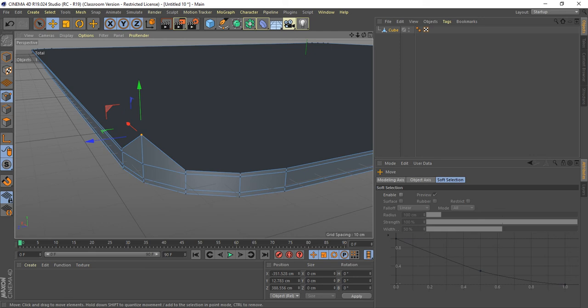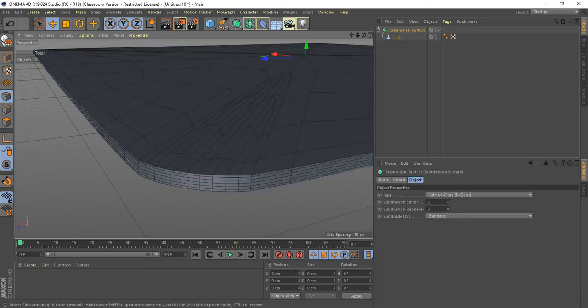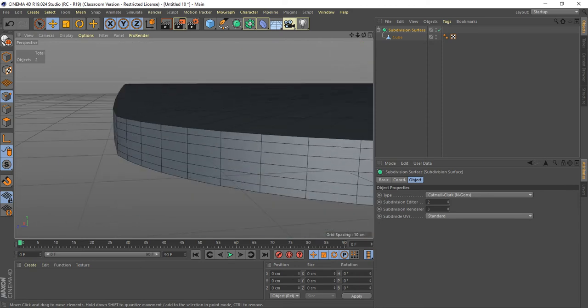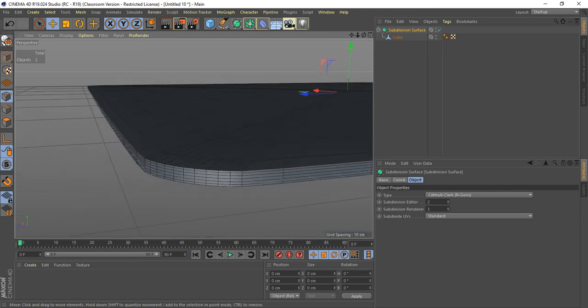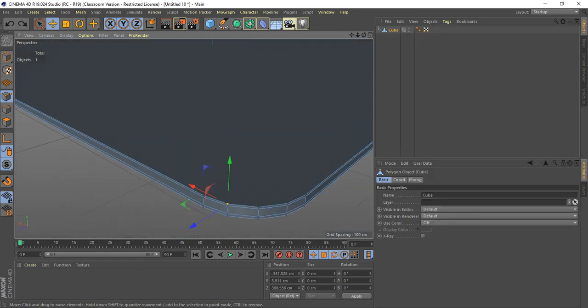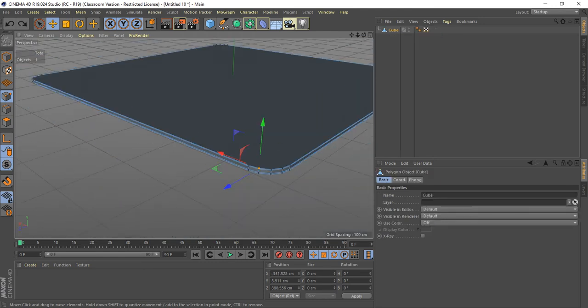Yes, sir. I think I messed up. Why'd you do that? Okay, now if we smooth this out, you'll see that we don't get an actually smooth result. It should be rounding this off, and it's not rounding it off. That's awfully peculiar. It definitely should be rounding it off, I believe.